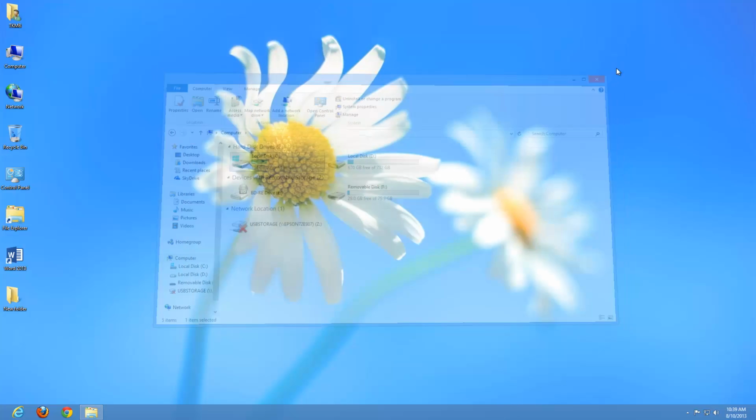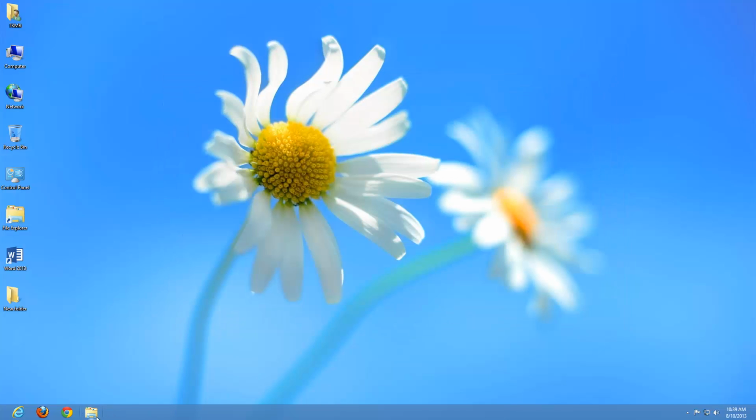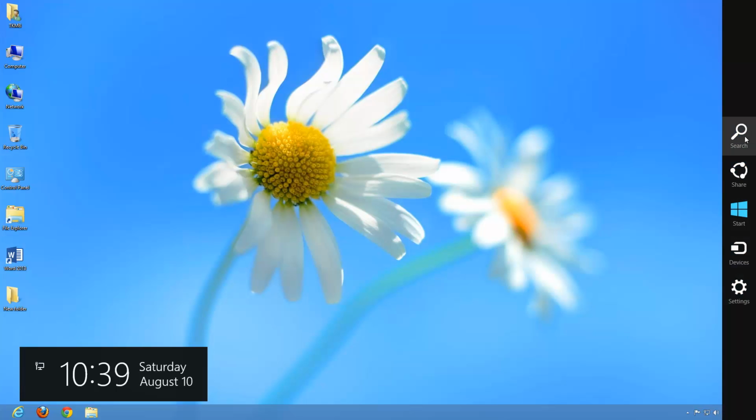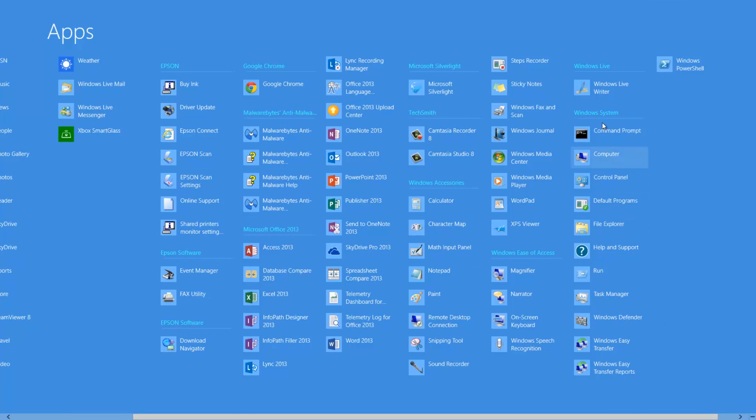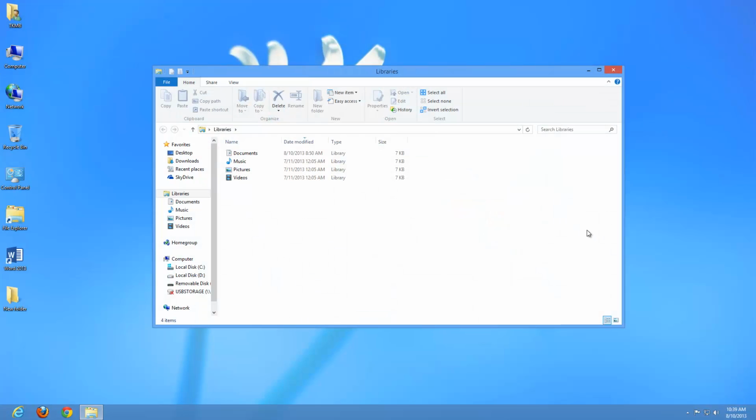Again, let's go ahead and close it out. It's going to be down here on your taskbar if you have it set down there. You also may have a shortcut, but you may not even have it on here at all. You may not have it on your desktop or your taskbar. To access it on the computer, just go ahead and access the charms. Do a left click over search, and there it is under Windows System. You have your File Explorer. I can just do a left click from within here and open it up, and it's going to take me to the same exact location.